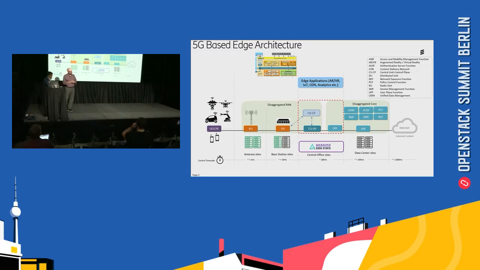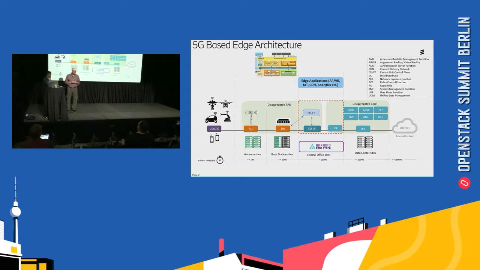On the left-hand side, we have the disaggregated RAN, and it consists of three major pieces. One is the CUCP, which is the Central Unit Control Plane — the functionality that handles mobility management in a radio network. We also have the Central Unit User Plane, the CUUP, which handles user plane processing, essentially packet processing aimed for the radio network. And then we have the DU, the Distributed Unit, together with the RU, the radio unit.